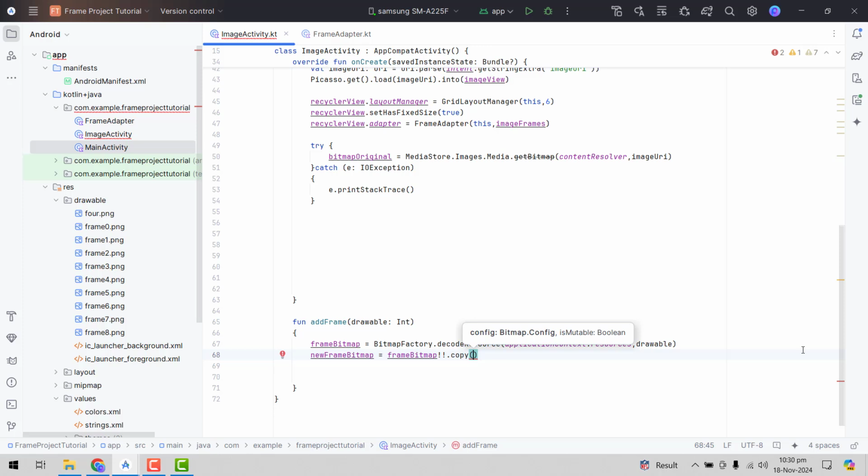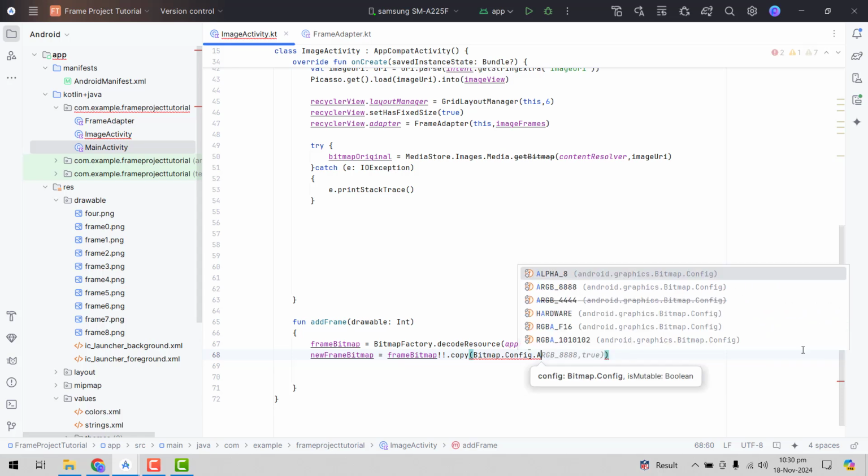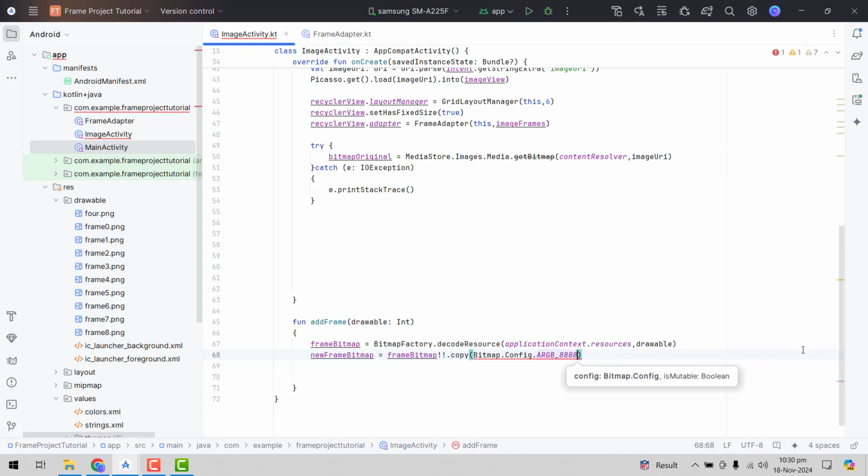So we can say Bitmap dot Config dot ARGB_8888, which is for the transparency of that image. And here we have to pass true.